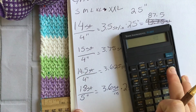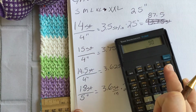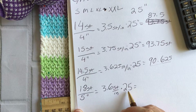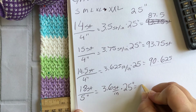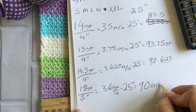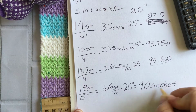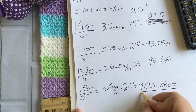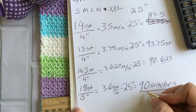So you can see that, look at that, 90. 3.6 stitches per inch for my 25-inch garment gives me 90 stitches exactly at that measurement. And that's what I'm putting on your instructions, and that's what you're going to be telling your stitchers.